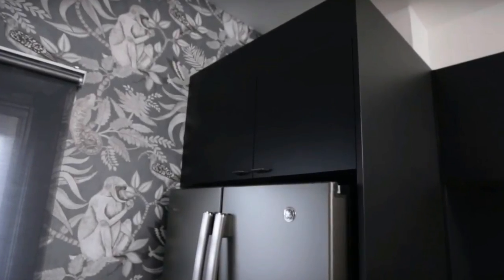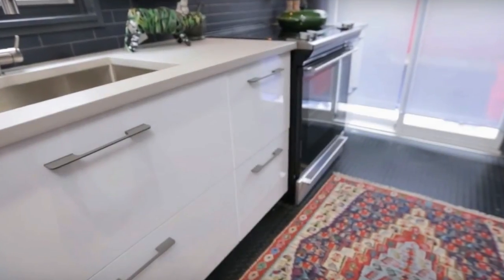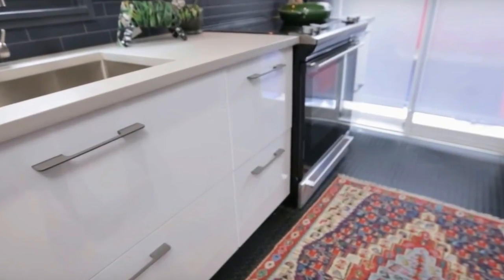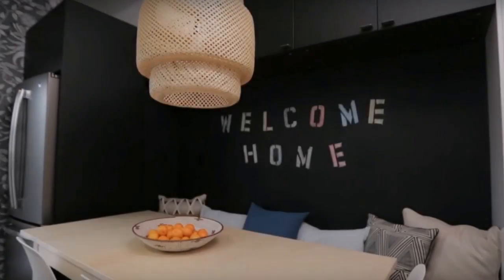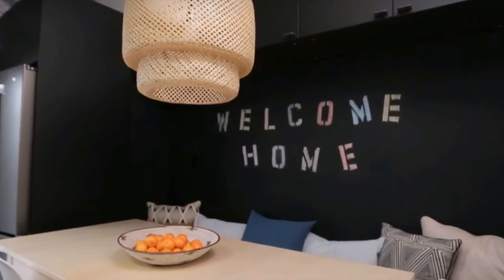It's so incredible to me how quickly so many trades and suppliers jumped on board. People like Snob Stuff and Home Sense donated the accessories to just give it that added layer of design. And without this support, we would not have been able to make this happen. There were certain safety requirements for a group home. One of them was to have an electric stove rather than a gas stove. So IKEA donated this gorgeous range, which happens to be very easy to wipe down, to keep clean as well.